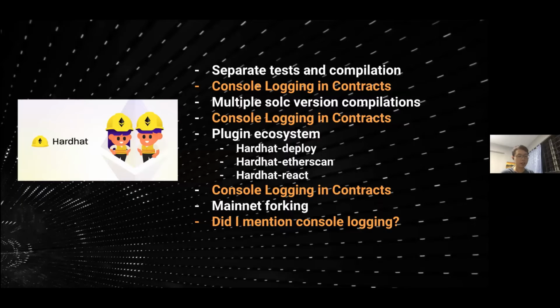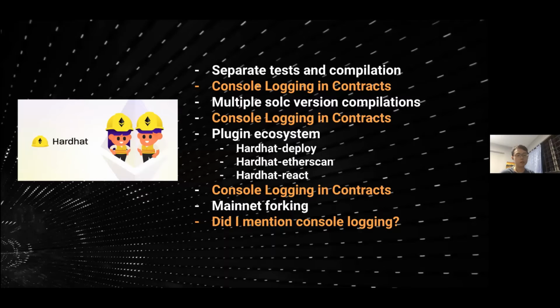Third one, I would say, fourth one, sorry, is the wide plugin ecosystem that they have, right? So for example, Hardhat deploy helps you to handle deployments. Second of all, there's the Etherscan Hardhat plugin that helps you to automatically verify contracts on Etherscan. And then Hardhat React allows you to quickly plug your smart contracts into React.js dev, right?